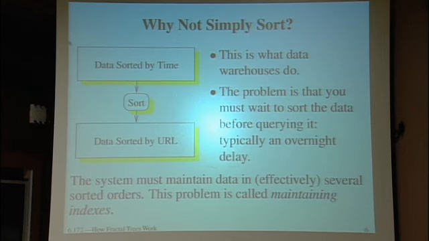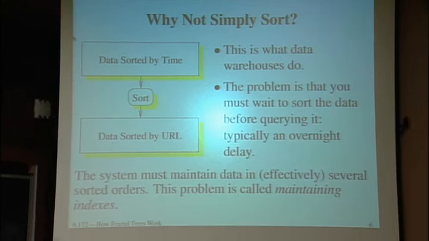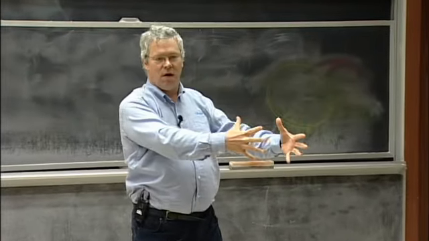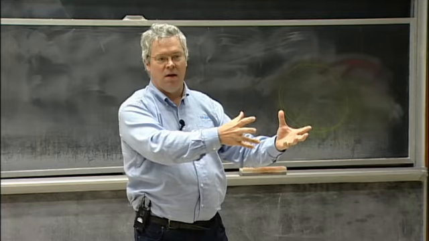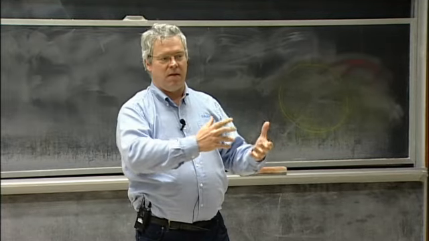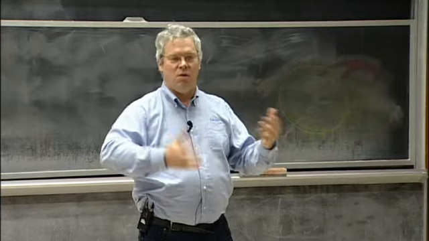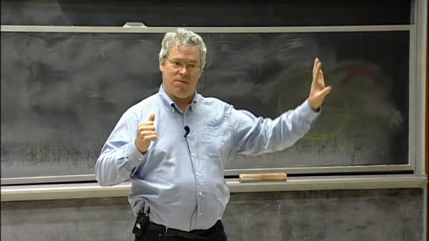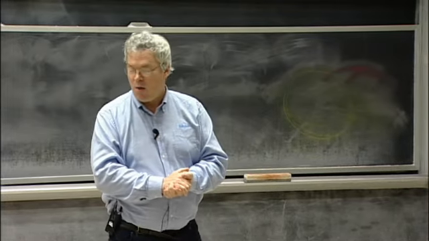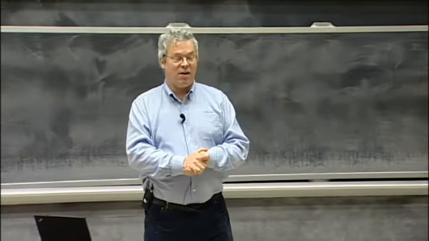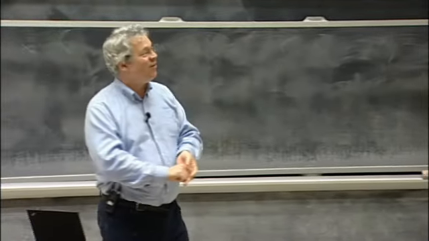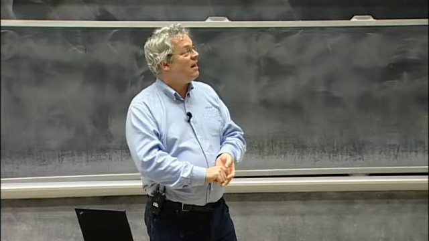A data warehouse is where all this data comes in. Walmart runs one of these in Arkansas. All these events, which are people scanning cans of soup on barcodes all over the country in Walmart stores, all that data arrives in Arkansas in one location. They sort the data overnight, and then the next morning they can answer questions like, what's the most popular food in the week before a hurricane strikes? This is a kind of request that Walmart might care about, because they get a forecast that a hurricane's coming, and it turns out they need to ship beer and blueberry Pop-Tarts to the local stores, which are things you can eat even if power has failed.